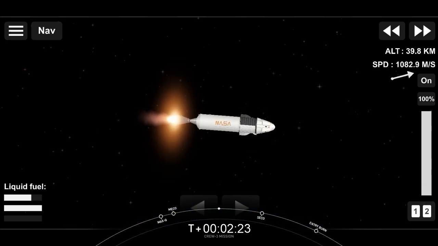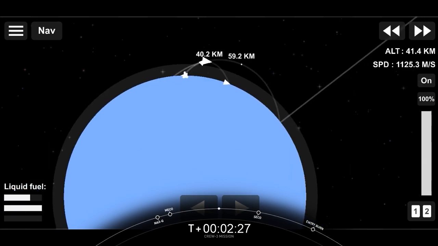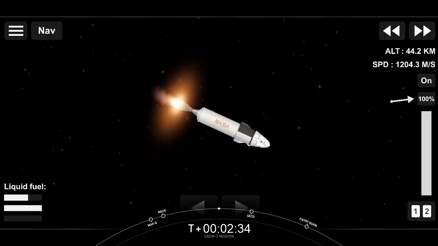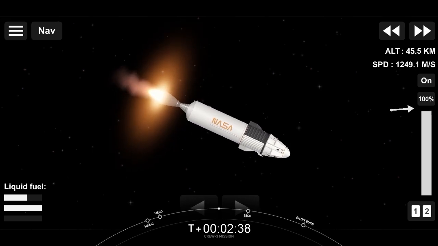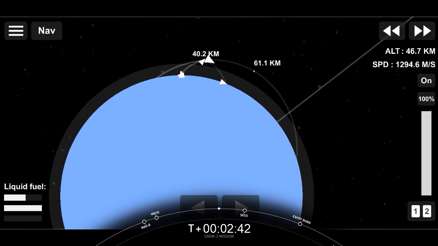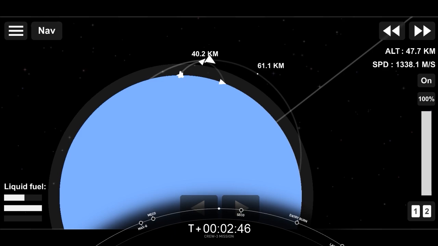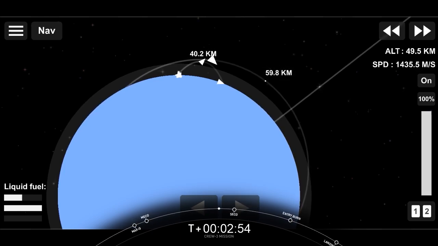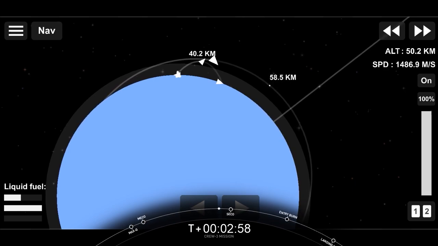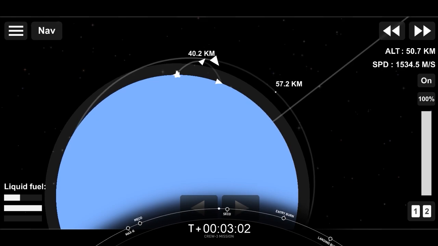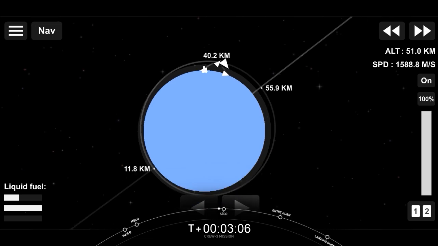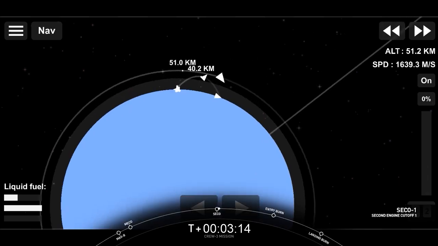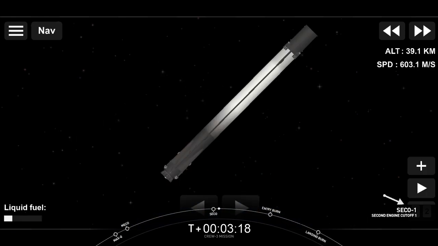And meanwhile, that second stage is less than a minute away from cutoff. Stage 2 in terminal guidance. Shannon. Copy, Shannon. There's that call for Shannon. Stage 1 is transonic. Stage 1 decelerating as we prepare for entry burn. But our attention is right now looking at stage 2 as we get ready for shutdown. Stage 1 landing burn.